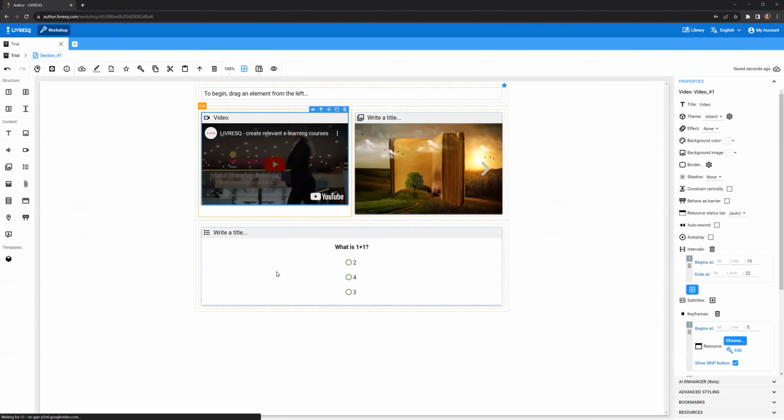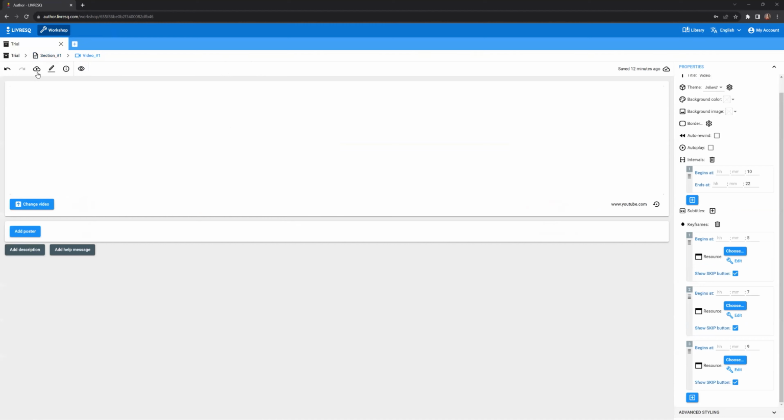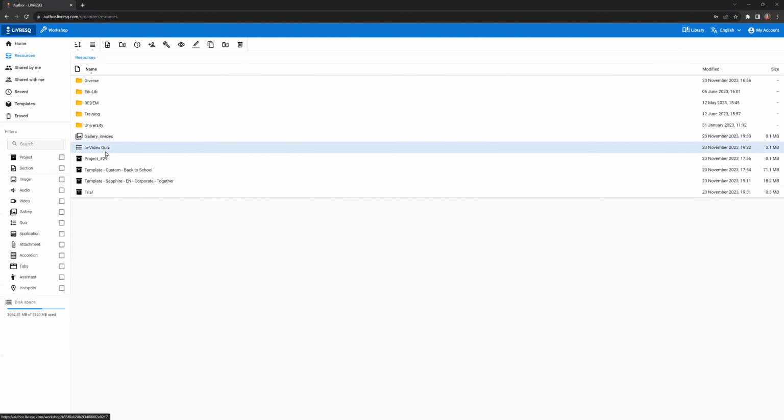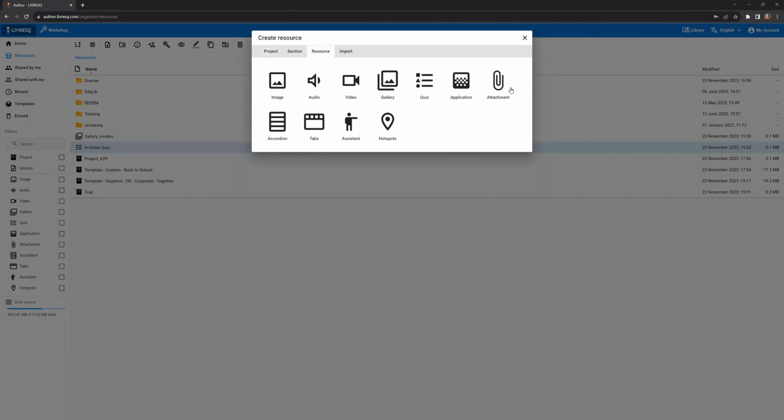The only thing is that you will need to save that resource. So if I go back to my resources here, you'll see that both of my resources are saved separately. And you can create them inside a project and export them like I've done, or just create a resource and decide from the get-go what resource you want to create.